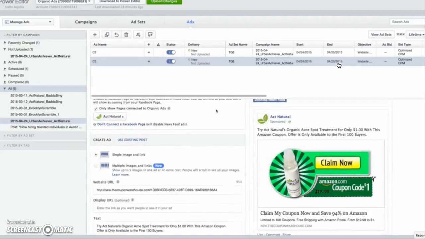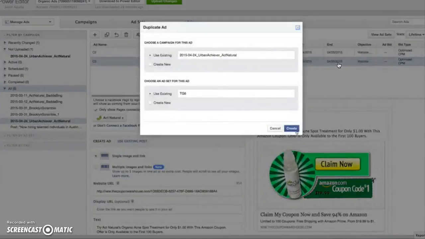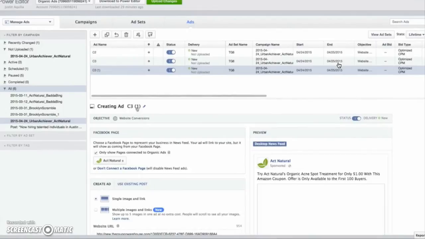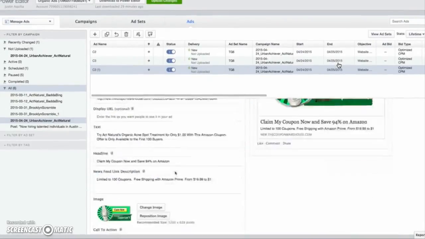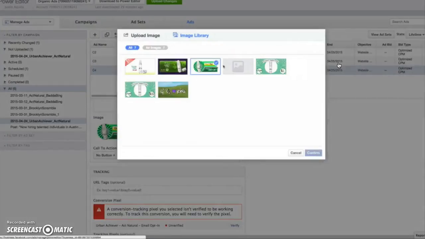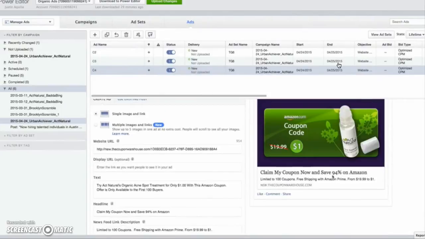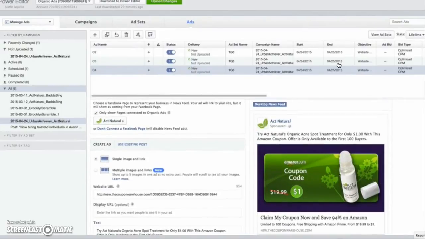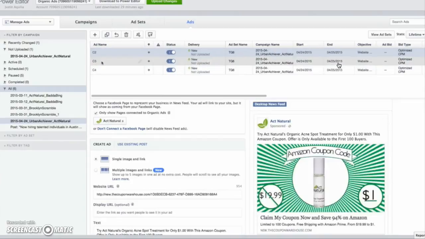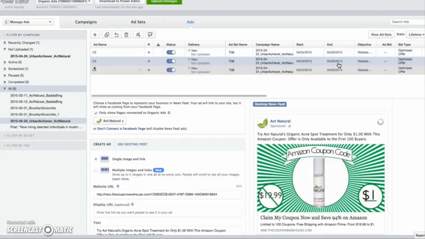Now we've got our second image up here for our dollar promo, and now I'm going to duplicate this again. And I'm going to name this C4, and just like I did a second ago, I'm going to scroll down, click change image, and then click on the third image that I want to run for this campaign. It's really quick once you've got them in your image library. You click on the image and now you've got it there. So so far we've got 3 different ads, all the same except that the image is different.